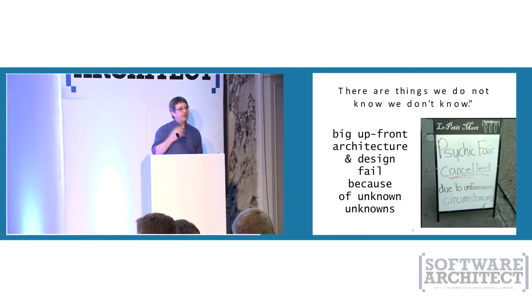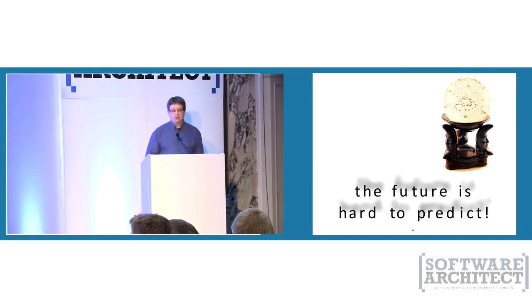So there's a lot of effort in the agile architecture world to try to stop reacting to things that we don't know and instead build emergent and evolutionary style architectures and designs. Because we realize at some point the future is really, really hard to predict. And instead of trying to build a better and better crystal ball, why don't we step back from that and make the future, when it comes, not quite so scary?